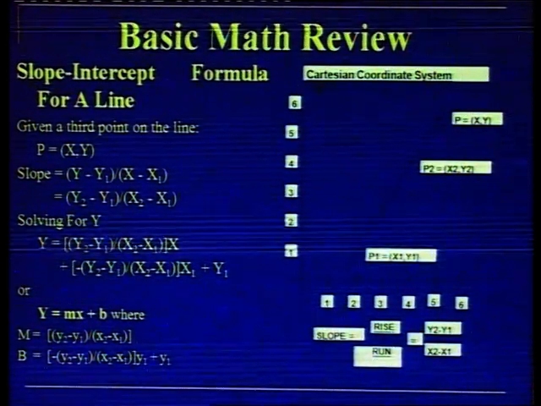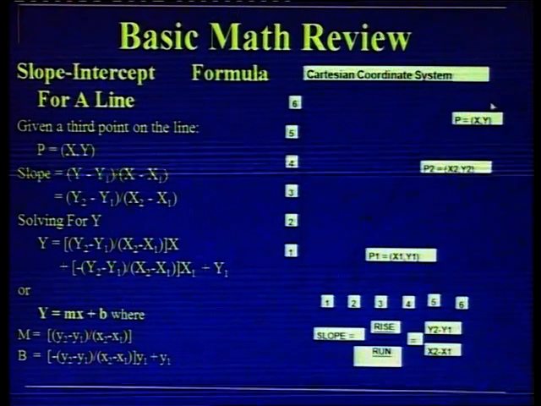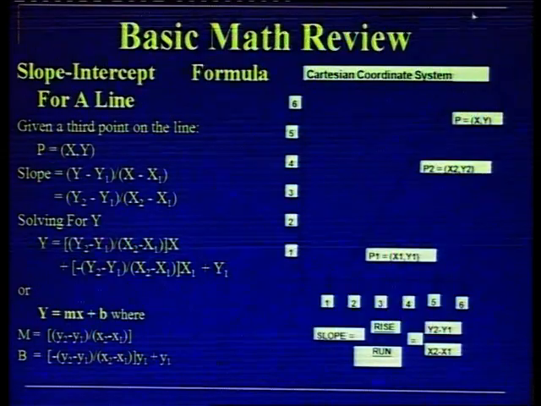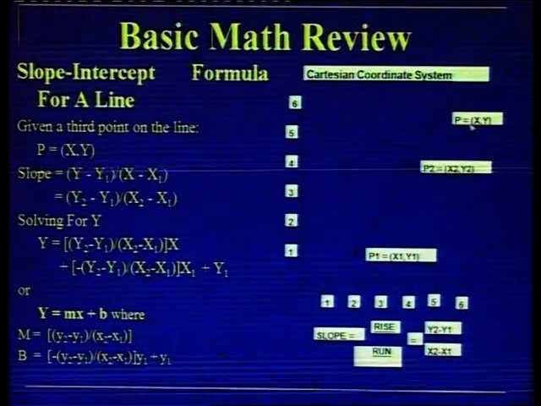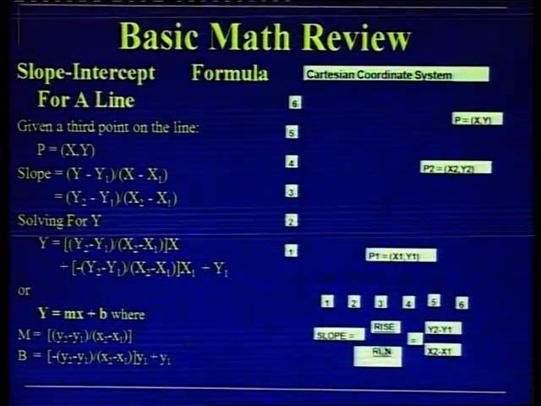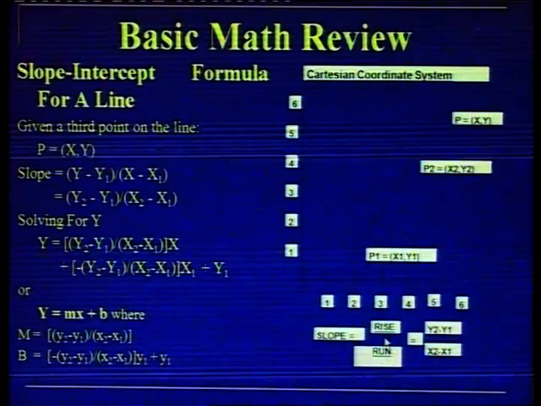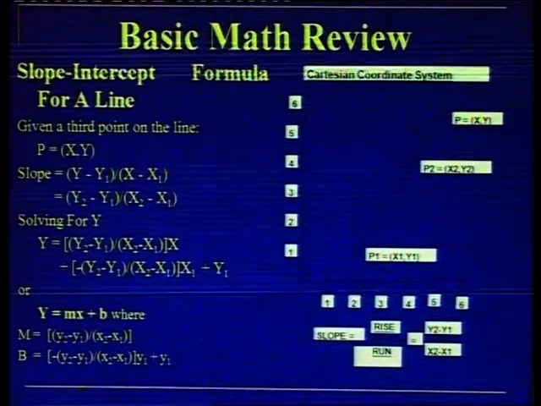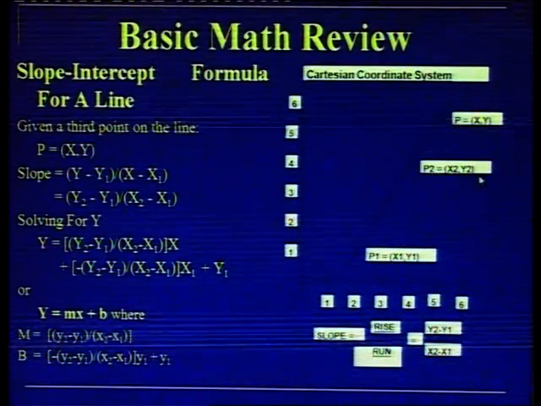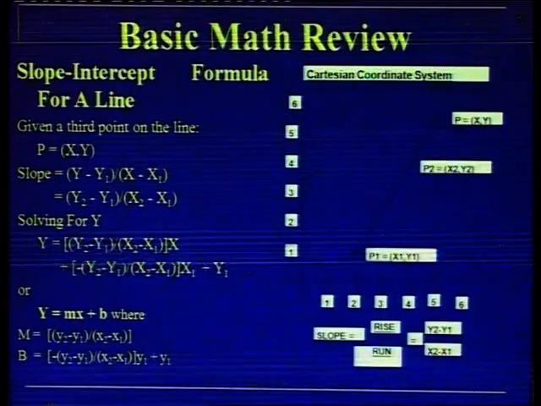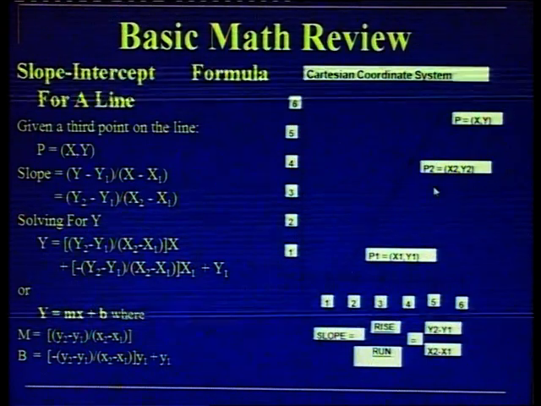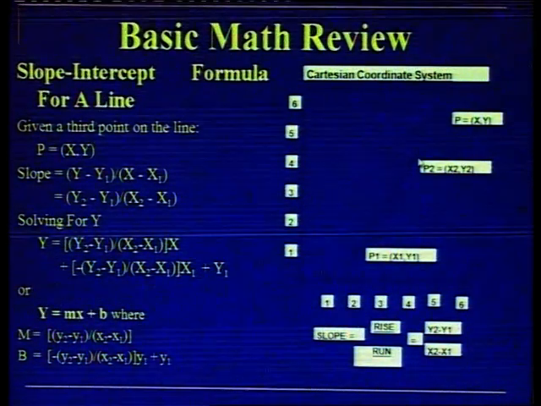Slope of the line is defined as the difference between the y points, y minus y1, divided by the difference between the x coordinates, or we can say slope is also defined as the rise in the y direction upon the run in the x direction. So, the slope can also be calculated for this example: the difference between the y coordinates of these 2 points upon the difference between the x coordinates of these 2 points, y2 minus y1 upon x2 minus x1.